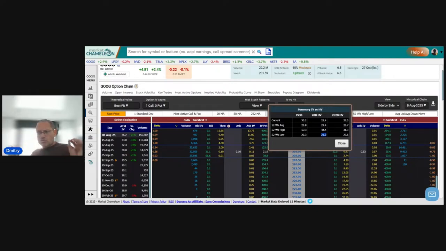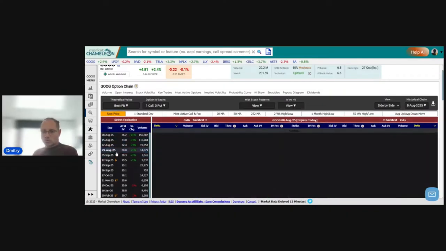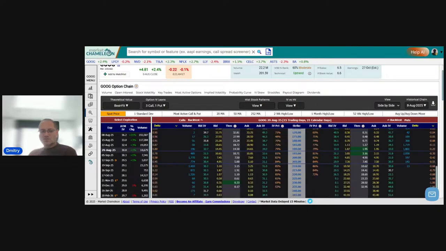So what this does is give us a quick reference, a quick way to get a sense of the general implied volatility, where we're at. And then we could move on and say, okay, let me take a look at it further. Then you would go to a specific option, by going to the expiration and evaluating either a specific option or strategy. So I'm going to stop right there and throw it back to you. That was what I wanted to cover for today.